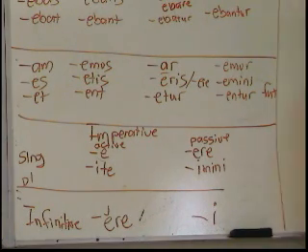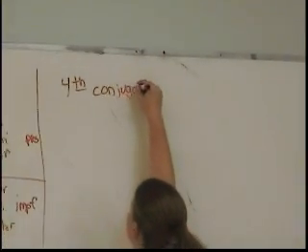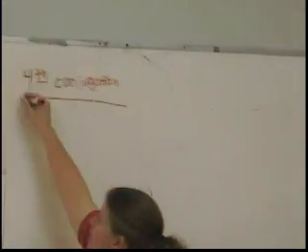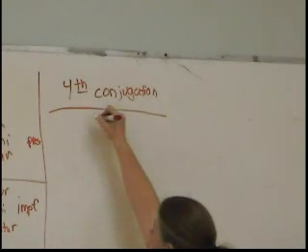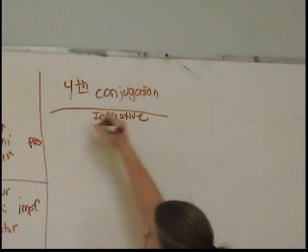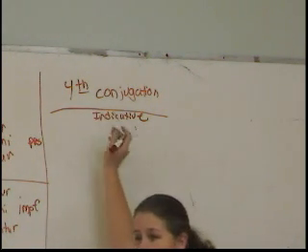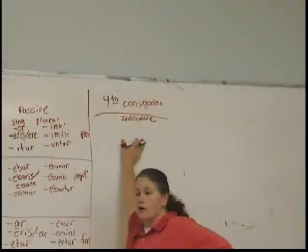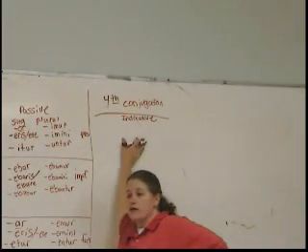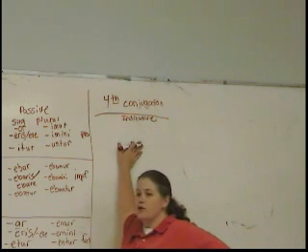Okay, fourth conjugation. So we'll start with indicative. Third IO, because I only have 10 minutes left, I'm not going to write today. I'll write it tomorrow. If people are interested in having it on their little summary sheets, it's going to be very similar to fourth, but just not identical.